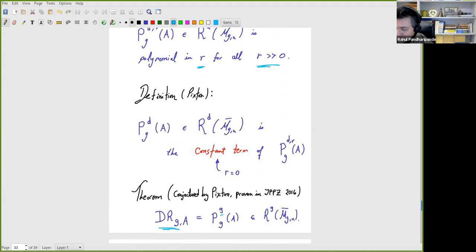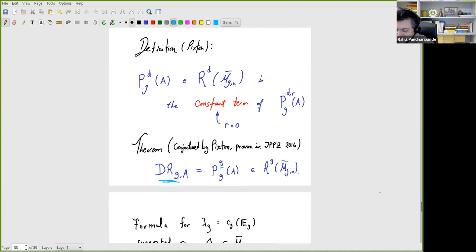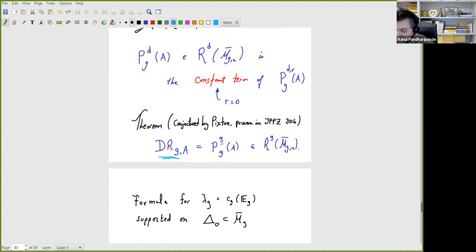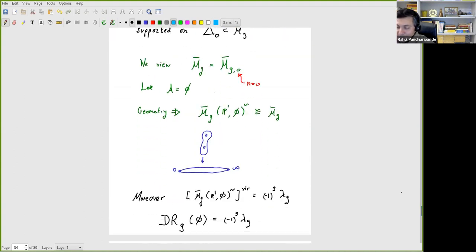And this formula is explicit, meaning that if you download ADM cycles, it'll give you the answer. Of course, if you pick some giant genus and things like that, it won't finish, but for small numbers, it'll just give it to you. So what's the case for lambda g? Lambda g, as I said, is a special case where I have no markings, so it's got to be simple. It's a DR cycle with no markings, and that gives me lambda g.